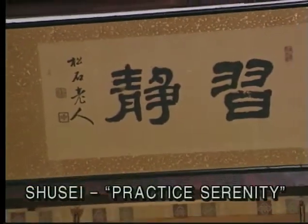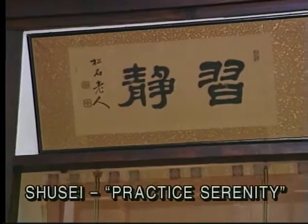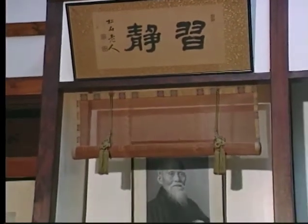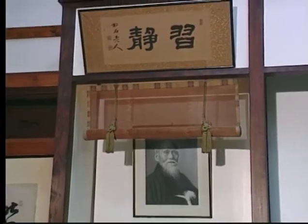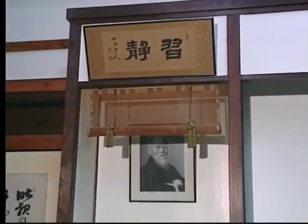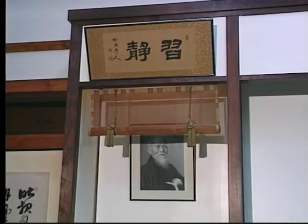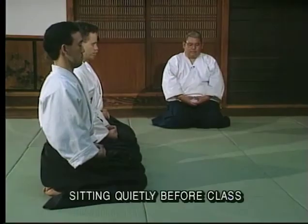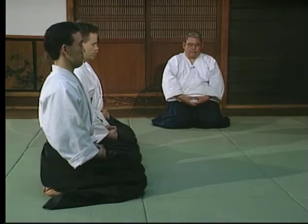These words mean to practice serenity. I love these words. Nowadays, people worry too much about how much noise they can make in front of everyone. We should always take a moment to be quiet, especially before practice, to concentrate our spirit and to remember the founder of Aikido, Ueshiba O-sensei, and also Doshu, the current grandmaster of Aikido.